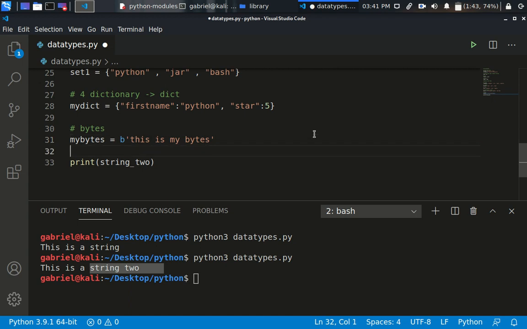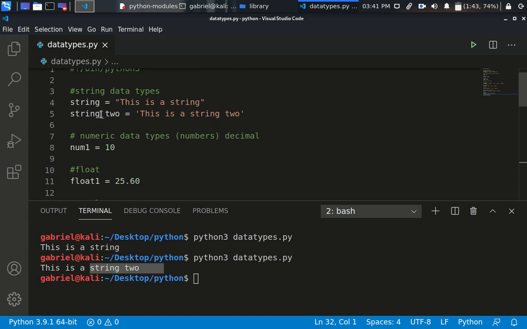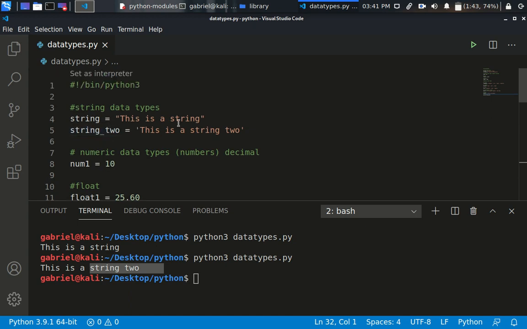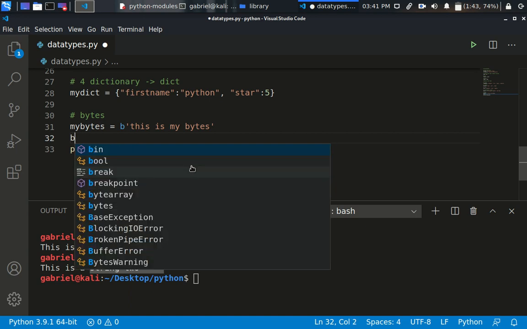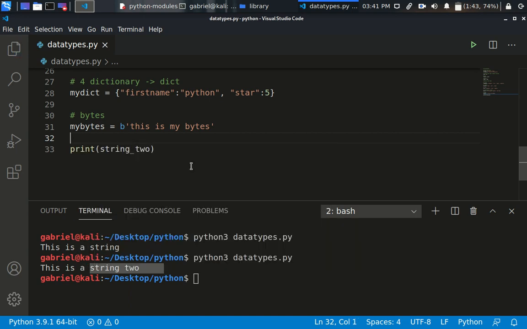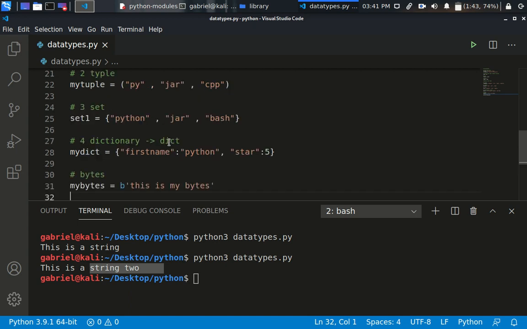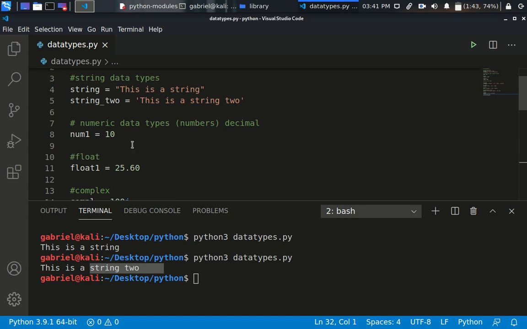I've introduced you to a lot of data types in Python, and it's very important to know all of them because we are going to be using them. There is also bytearray. A bytearray works like bytes, which means it is just a sequence of bytes. That is what you wanted to understand. All these are data types that we have written.